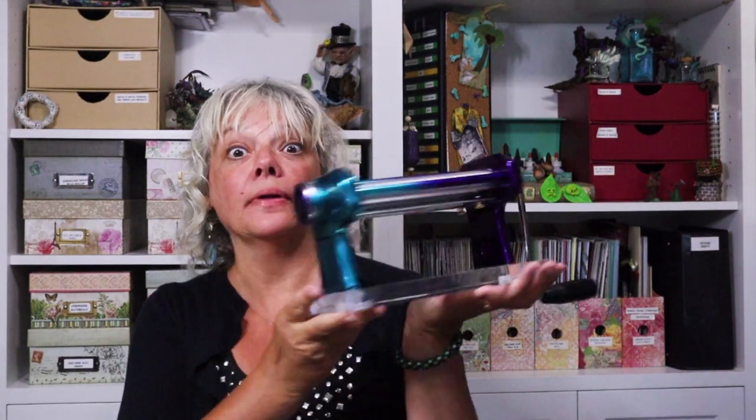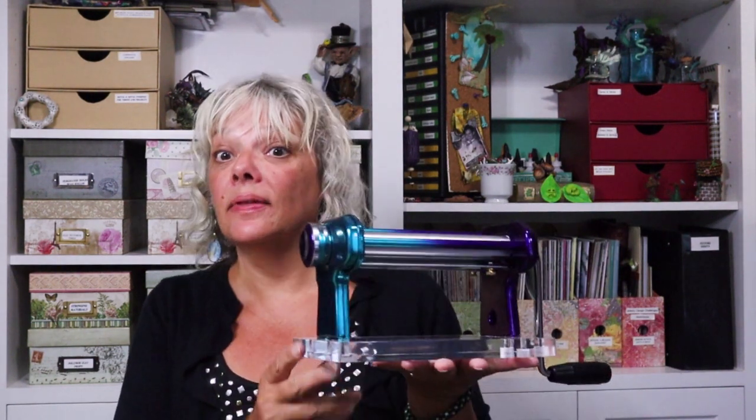Have you ever looked at one of these fancy, beautiful, expensive pasta machines and wondered if it was worth the money? This is actually the third pasta machine I've owned, and I'm going to tell you why I wouldn't change a thing.